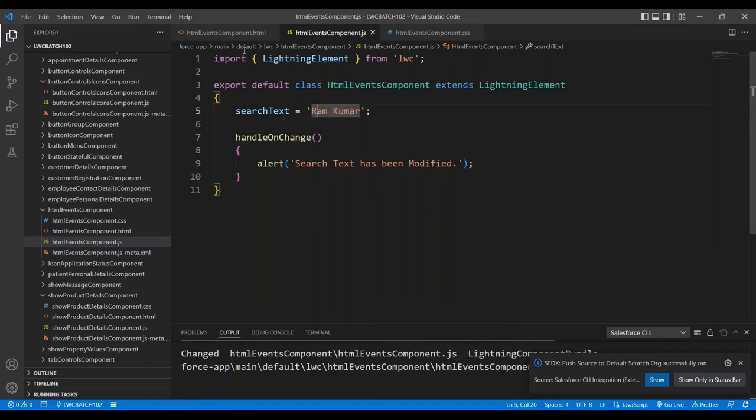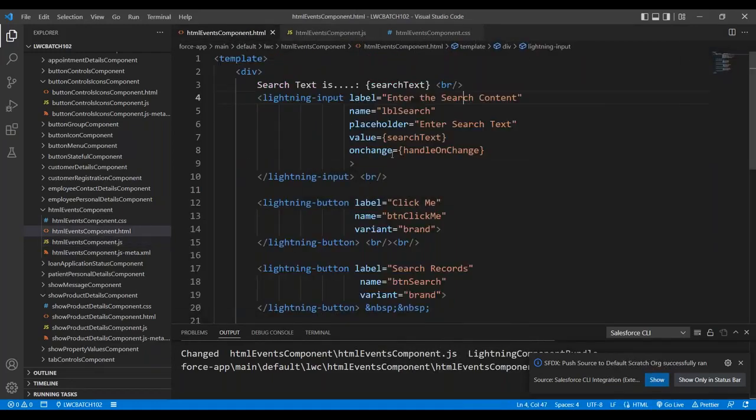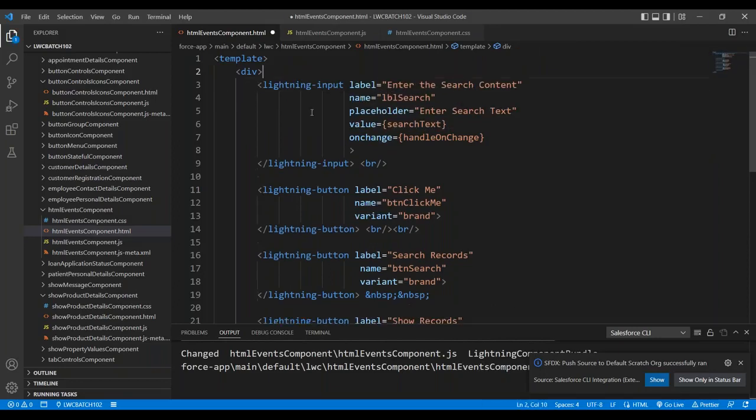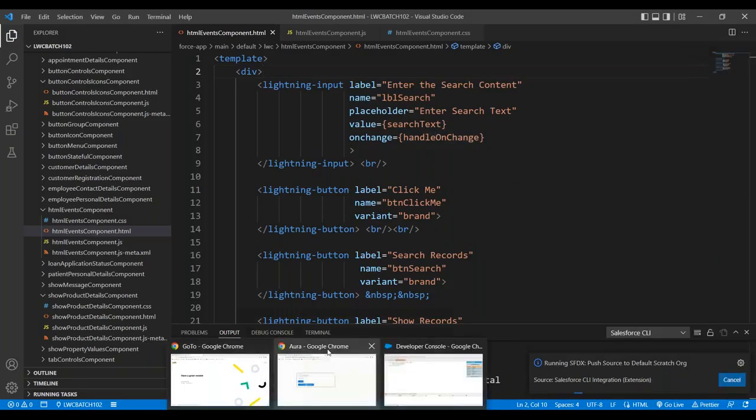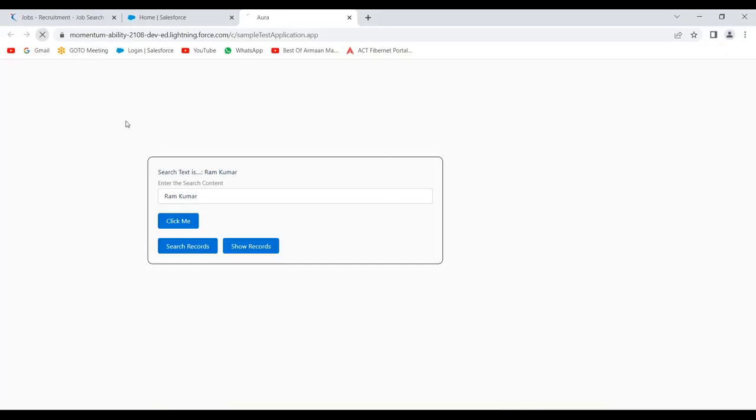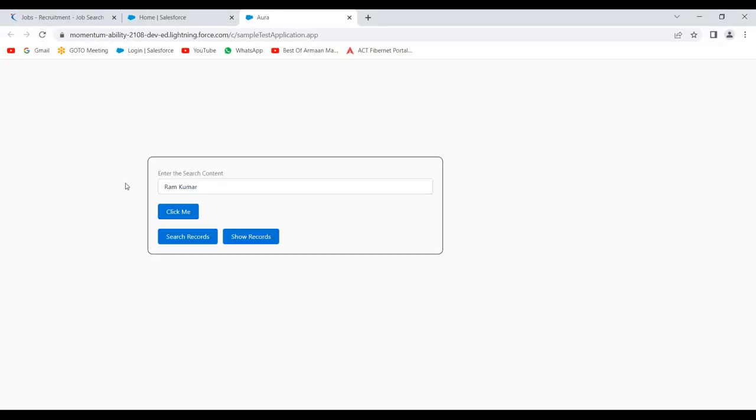So now in this case, whatever the text box that we have placed, in the text box I would like to represent this content over here. That means whatever the variable values that we have, I would like to show on my text box control. So here we have pushed that code also. Let's see inside my JavaScript property, whatever the value that we have entered over here.